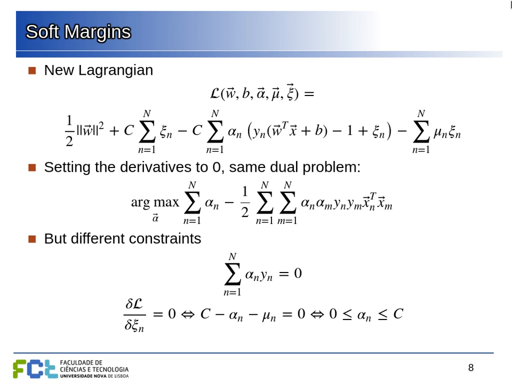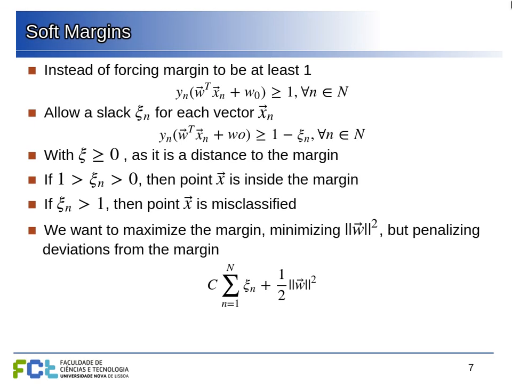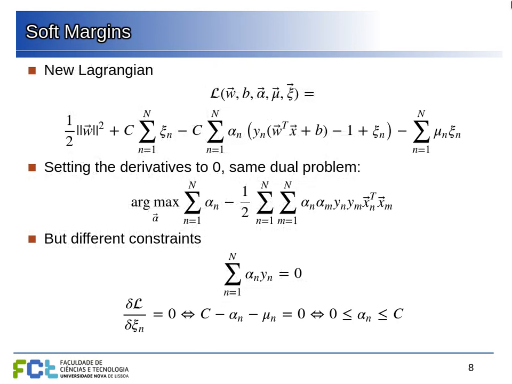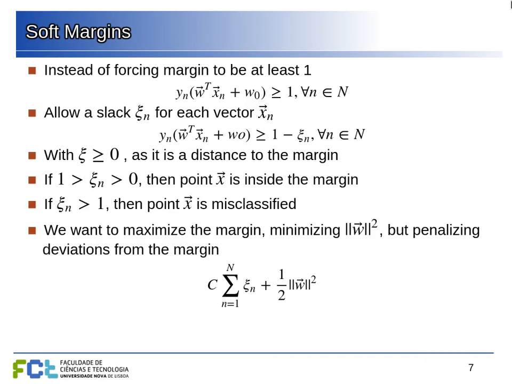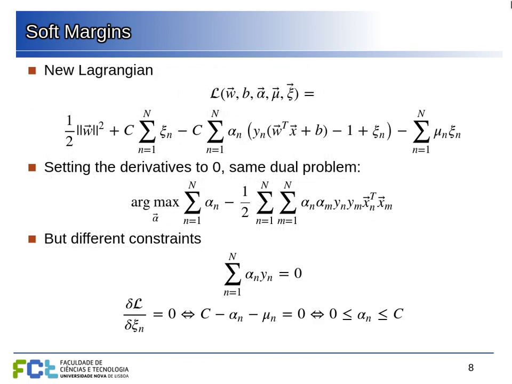So now we have a constraint because of this expression here, and this ends up adding another constraint. We already had this constraint that all the Lagrangian multipliers must be 0 or more. But now when we add these slack variables multiplied by this C value, this amounts to adding an additional constraint that the Lagrangian multipliers cannot be larger than C. So this is what we end up with after doing again all the derivations there.